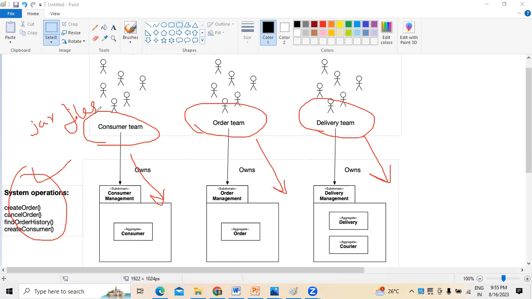This is all about microservices architecture in the context of developing critical business applications at the enterprise level.